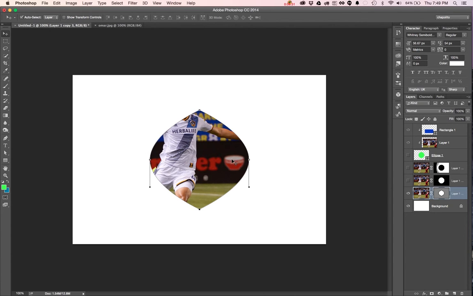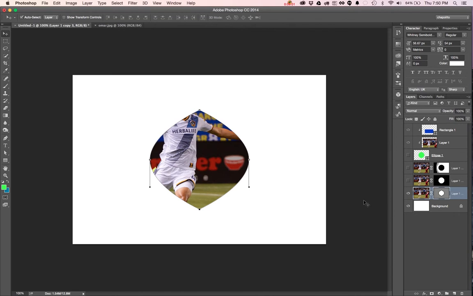So if I wanted to go back and actually move this a little bit, or adjust the size, like say I wanted to show more of it, if I had cut out the rest of it, there wouldn't be anything else to show. So this is what's called non-destructive workflow in Photoshop, and it's just really powerful for allowing you to work fast and quickly and go back and change things, and everything's still modifiable and all the information's still there. So that kind of concludes what we're going to cover today.